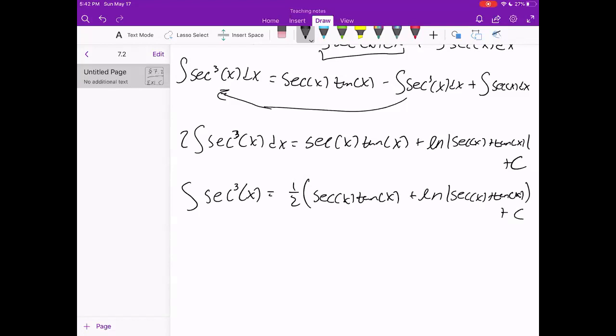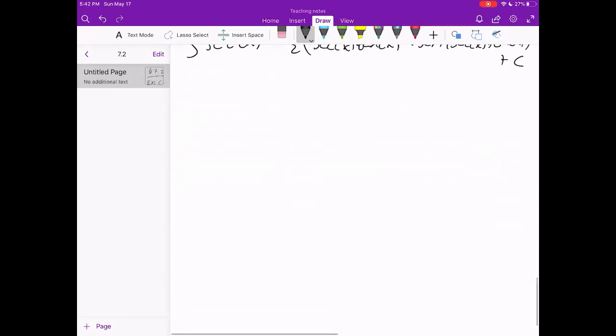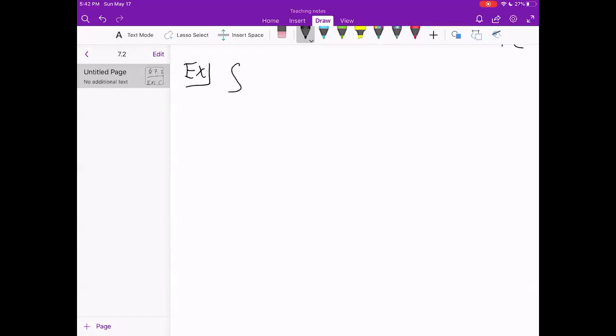So I have one last example to show for this section. It's one that doesn't fall into any of these things, and it just kind of highlights that you have to be clever and remember a bunch of your trig identities for this. So this integral is the integral of sine of 4x cosine of 5x dx. And for this one, we are going to use an angle addition formula.